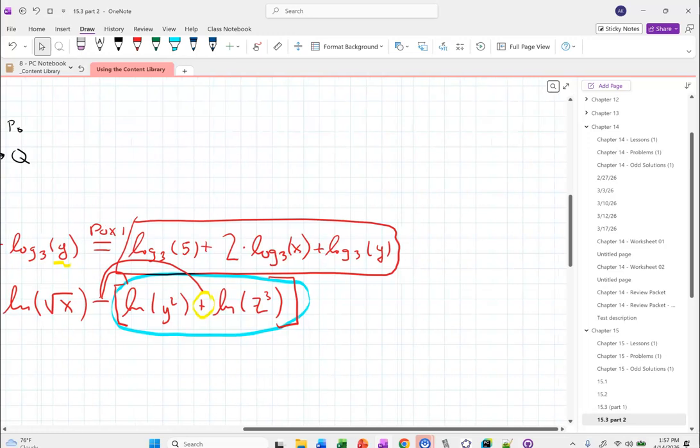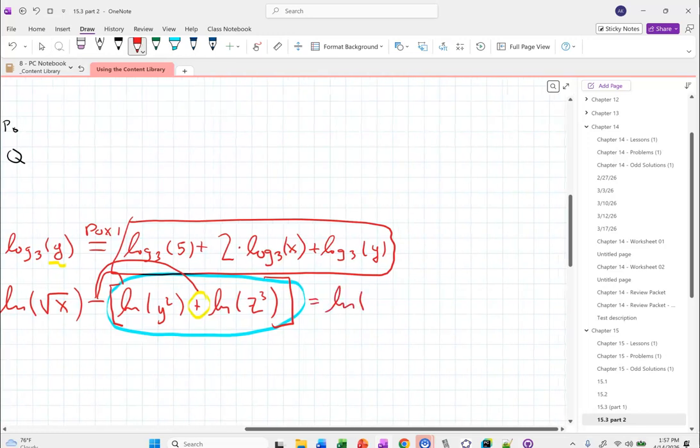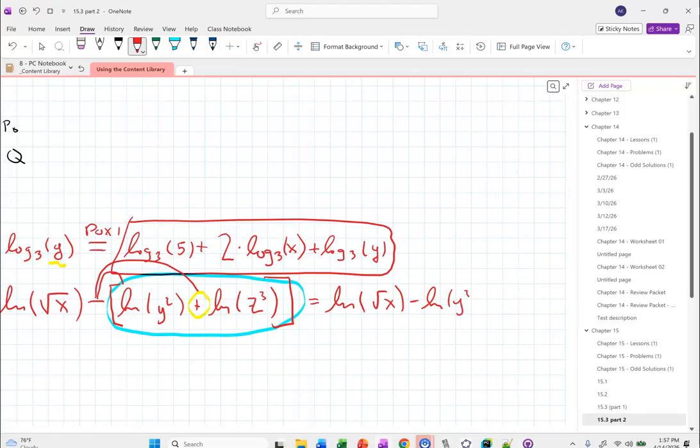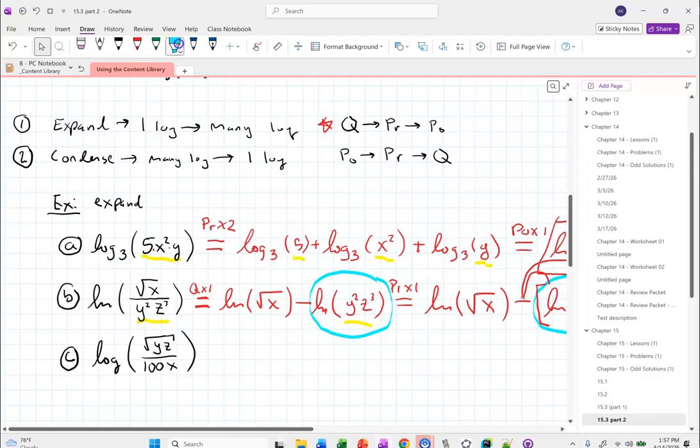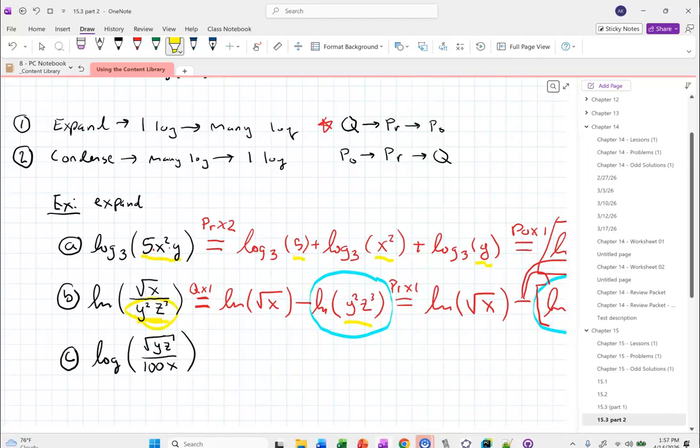Now, do you have to show me the distributing the negative step, or can you just write minus minus? What do you guys think? You can write just minus minus, just as long as you catch it. What do you want to look for in the beginning? You want to look to see if you have multiplication going on in the denominator. That's your cue to know that there's going to be a minus minus going on. Is everybody okay there?